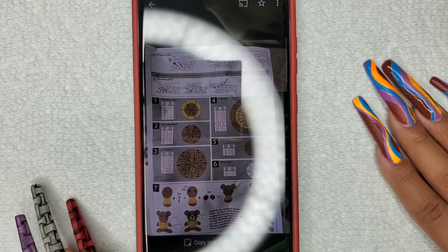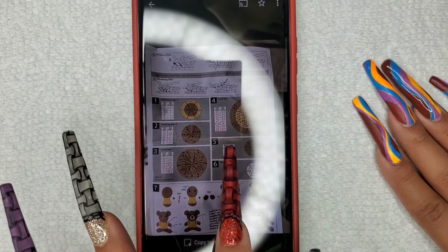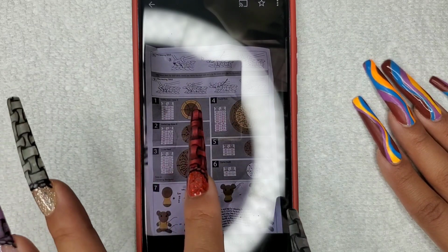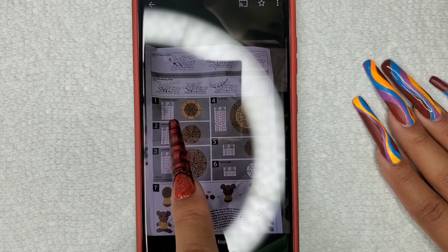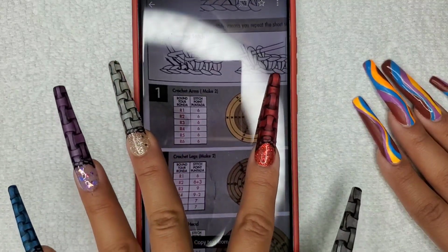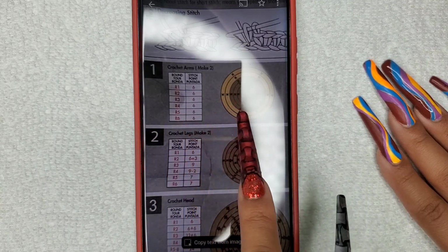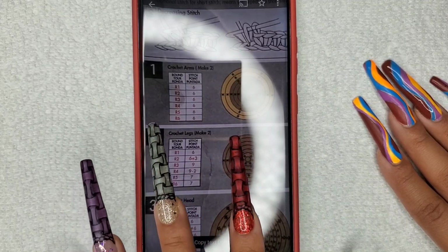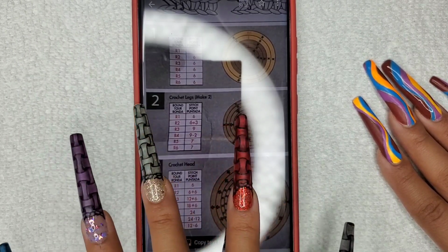So what I'm going to do is, it seems pretty straightforward. Each of these six steps is the same, making these cylindrical shapes, and they all start out in a circle. Depending on what each row says, each row tells you how many stitches are going to be in this row. Maybe I should pick one that, okay, I do have a yellow and a brown that I was going to do, but you know what? Let's do one that has an increase of a stitch and a decrease of a stitch. So I'm going to try that.